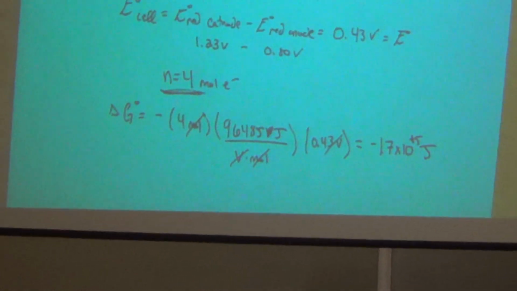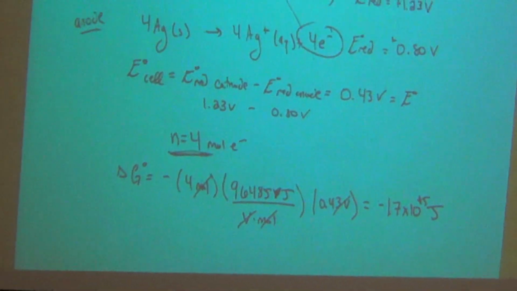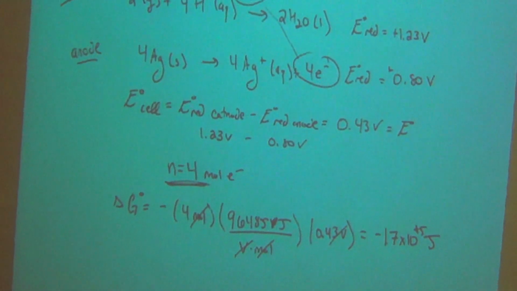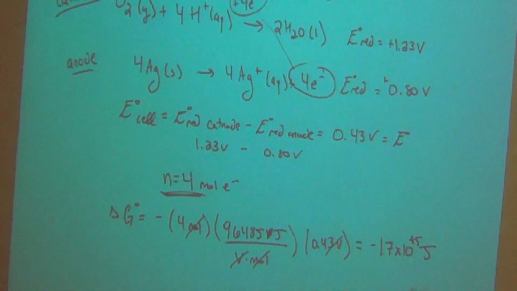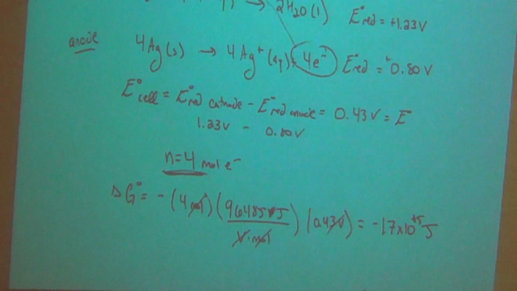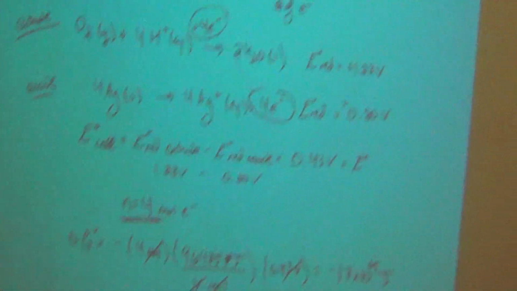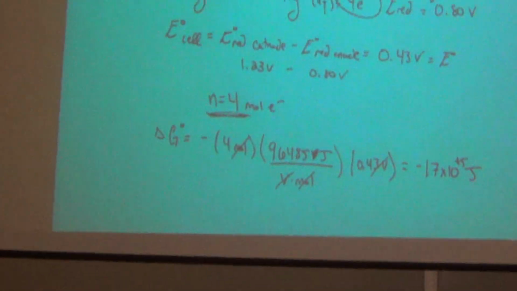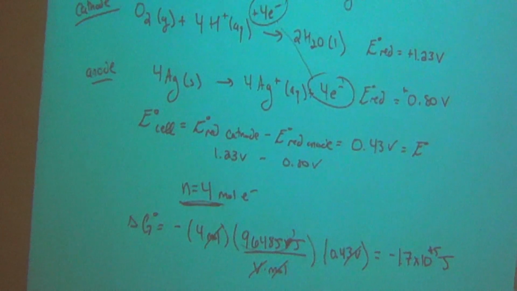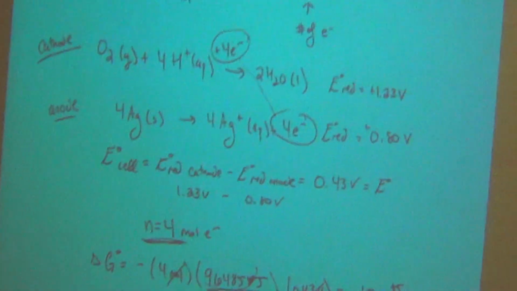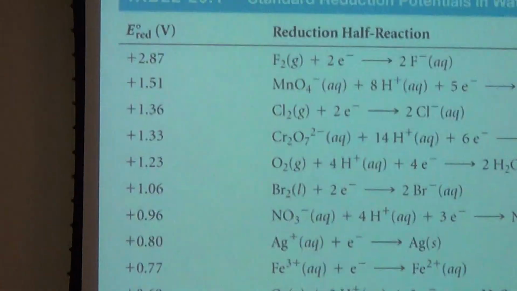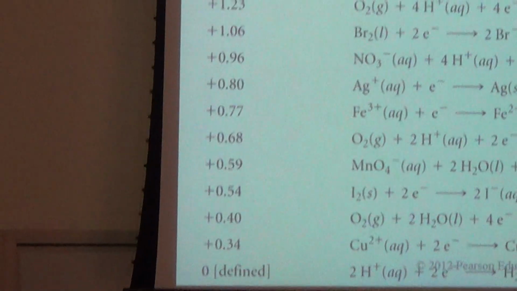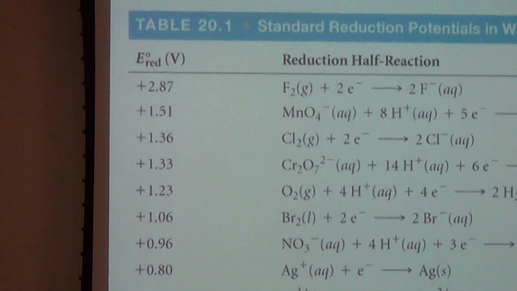Yes, in this case though, we don't really have a whole lot to go on except for those reference values. So that's why we're going to use those. These are all kind of given. The 4 is counted, so that's not technically a significant figure. So the best that we have to go on, the thing that's closest to being a measured value, is the values in the E red table. This is subtraction, so it's to 2 decimal places, giving us 2 sig figs when we multiply.